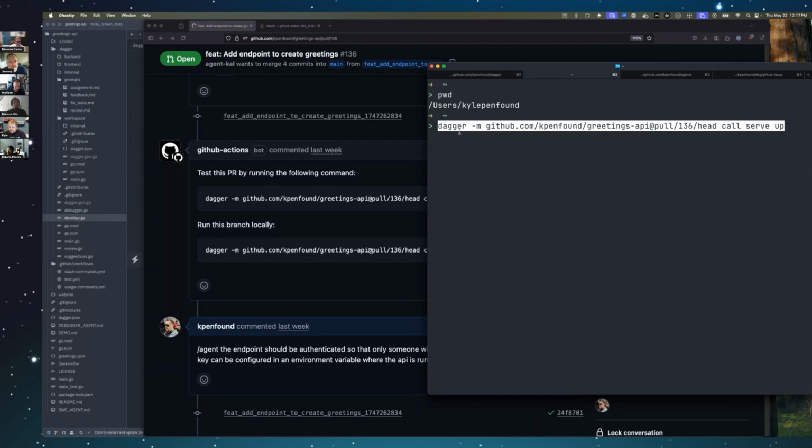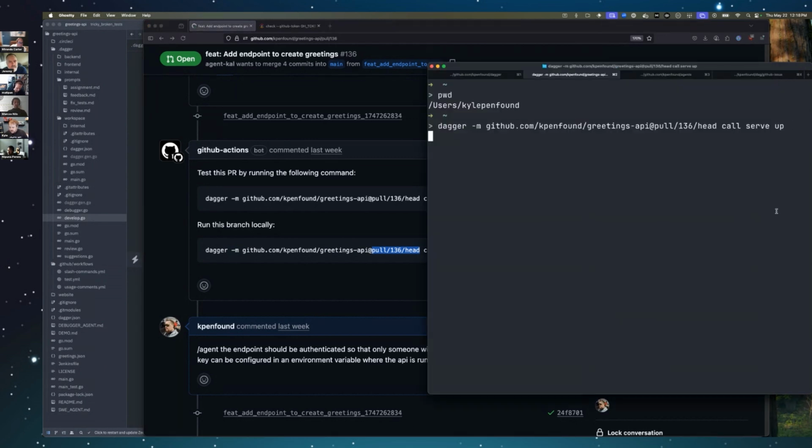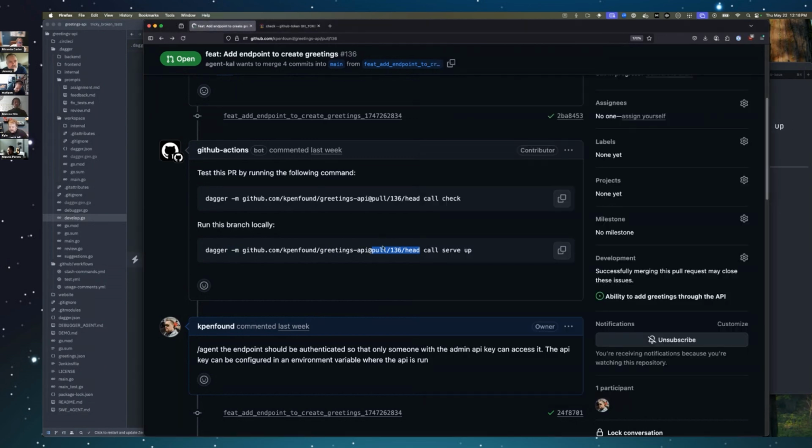Normally when I'm developing my project, I just call serve up, which runs the front end to back end, so I can run the whole application locally. And by saying -m github.com, now it's pointing to the Dagger module on GitHub and pointing at this specific pull request. So I can test my pull request right here just by copying that command.